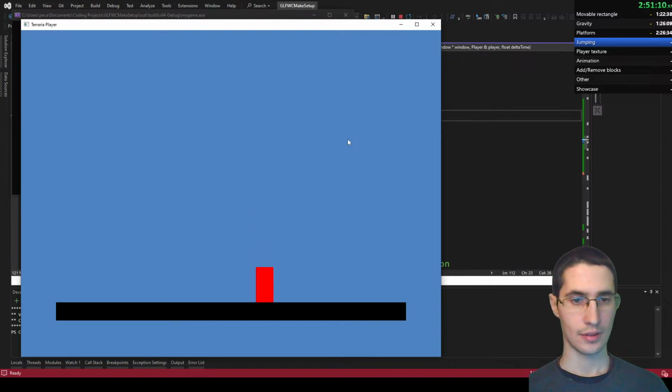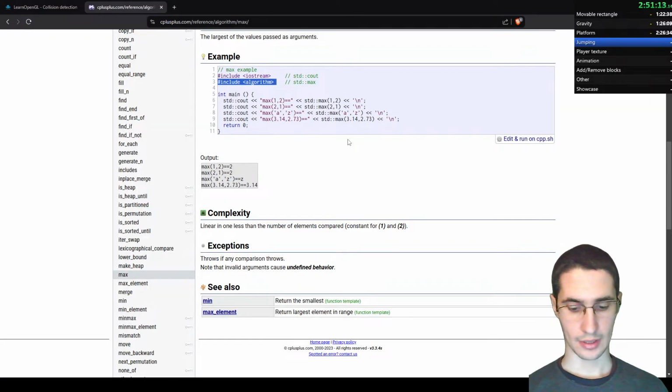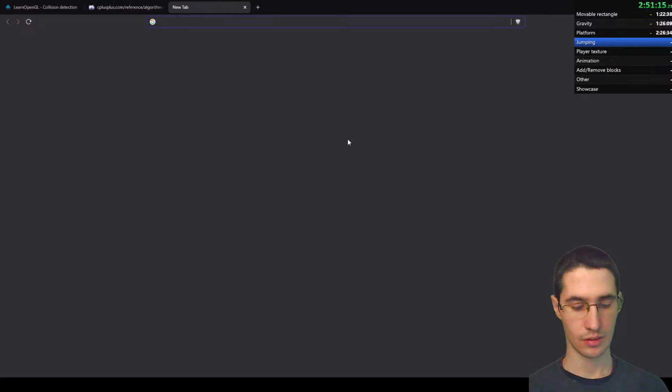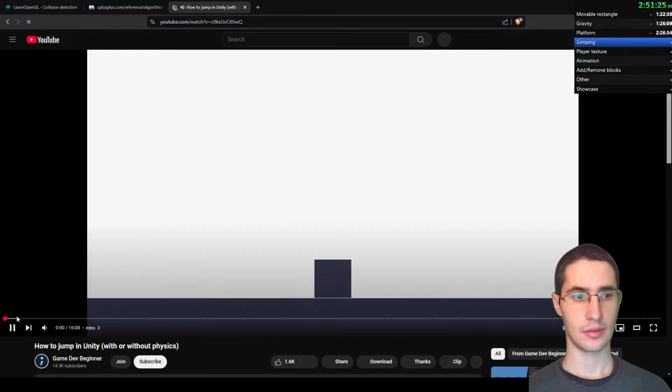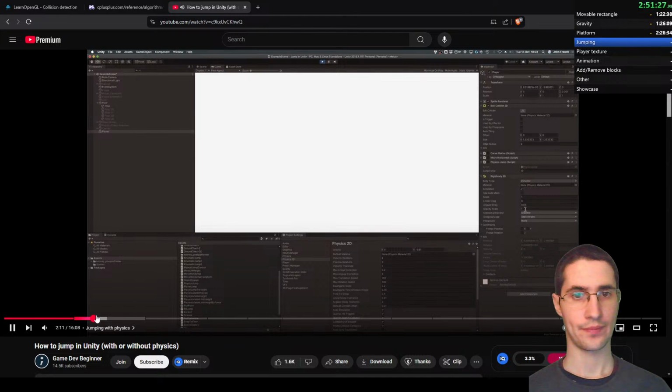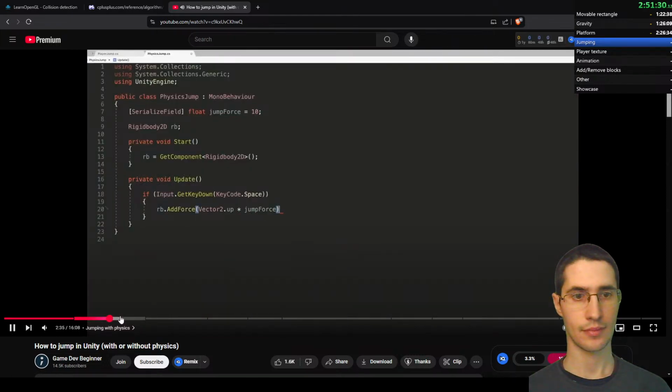Man, why is this so hard? Upwards velocity jump 2D. How to jump? Upwards jump force.